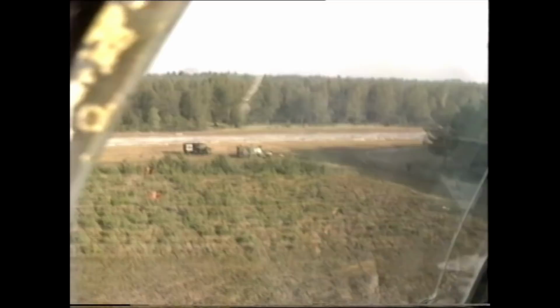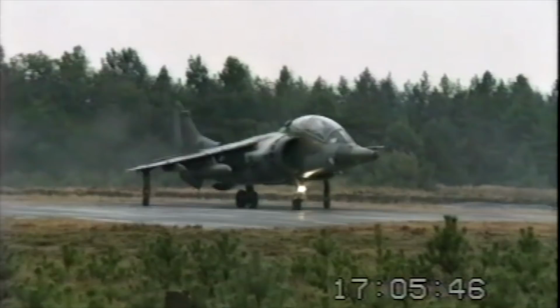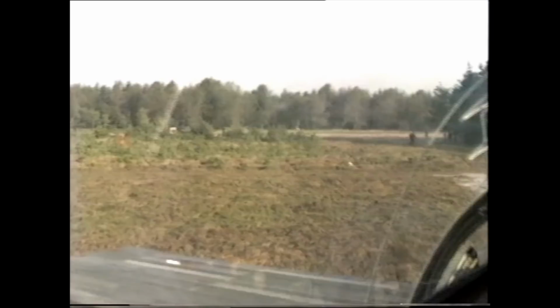The T4 of course has got the extra cockpit which makes it heavier than the GR3, so hover performance wasn't that great. The limit really on the practice engine is temperature. And it's the temperature at the back of the engine near the turbine that's critical. And so all of the Harriers, both the GR3s and the later Harrier 2, have got water injection, which is a 50-gallon tank of demineralised water above the engine. And that provides 90 seconds of water injection onto the turbine. That cools the turbine, allowing you to put more fuel into the combustion chamber and so increasing the thrust of the engine.